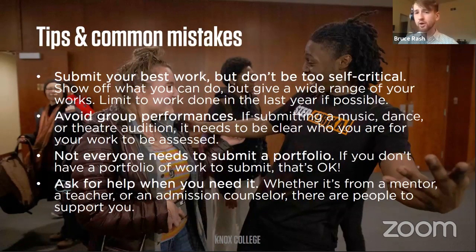A portfolio, on the other hand, is something that's intended for people to take a longer, more engaged look at. Somebody will be spending 2, 3, sometimes even 5 or 10 minutes with each piece of artwork or each dance submission that you've provided. They're really going to be spending a great deal of time getting to know your work by observing your work.